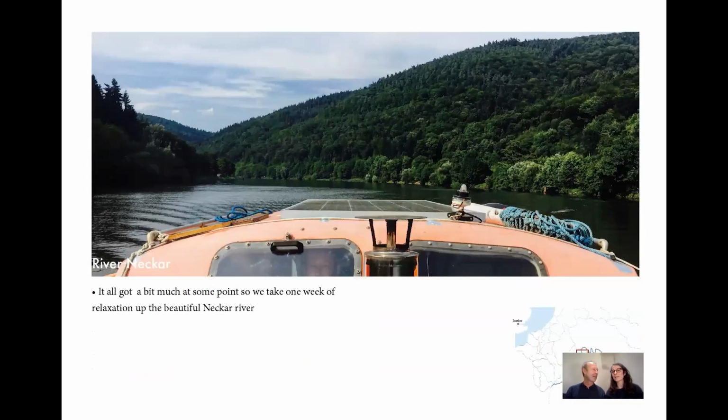There's not much that the barges can do as well, because it's very fast for them. And the curves, the turns are very tight for them. So sometimes they have to do the turn on the opposite side of the river, and then they blue board us. We learned all about blue boarding, which means you have to go on the other side of them. We did play chicken with the barge with blue board.